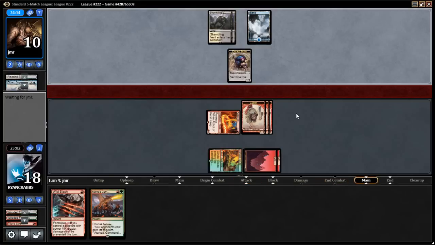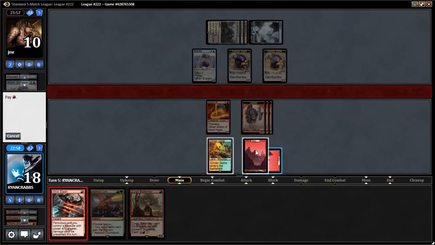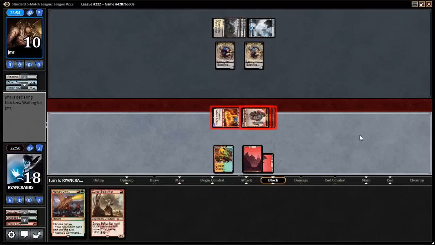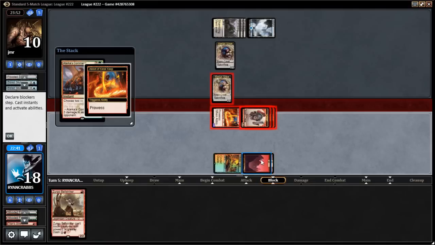Alright, no attack, no block. Okay. Another Sky Spawner. Okay. Wild Slash here, and depending on how he blocks, get to Atarka's Command him. So that's 7 basically. This puts him to 1. I think it's still worth it. So I think he definitely has Windmate Rock.